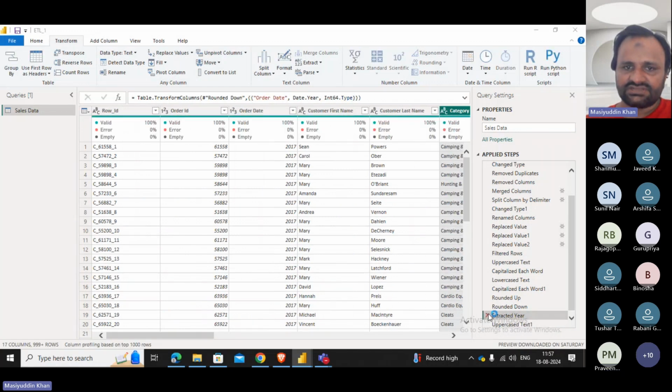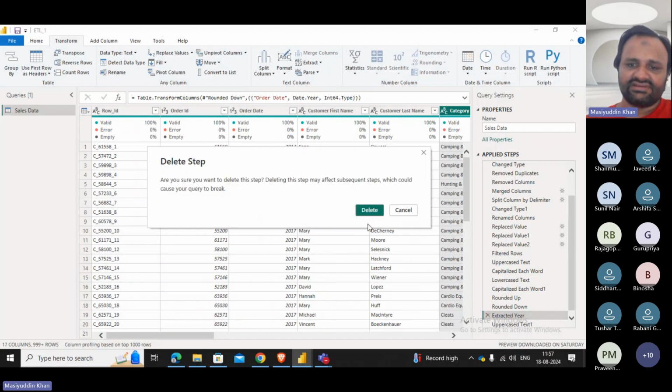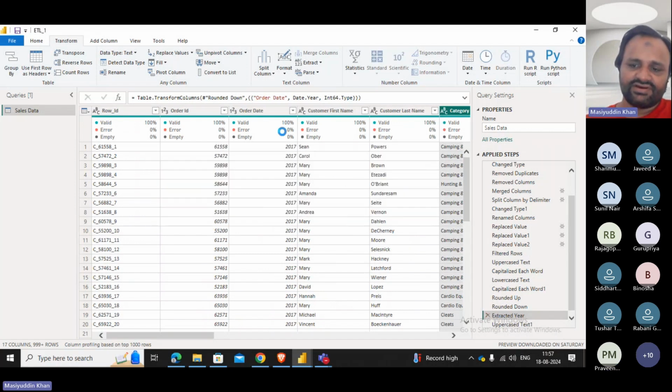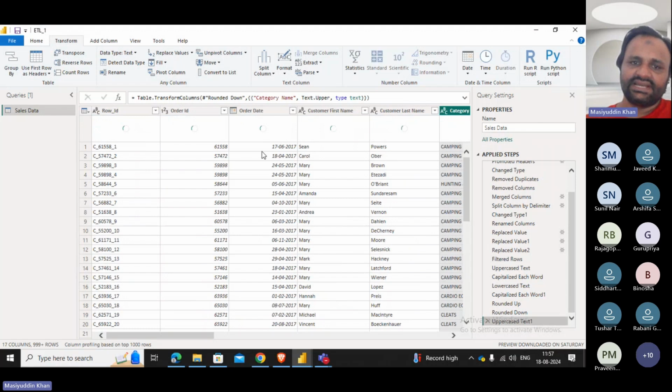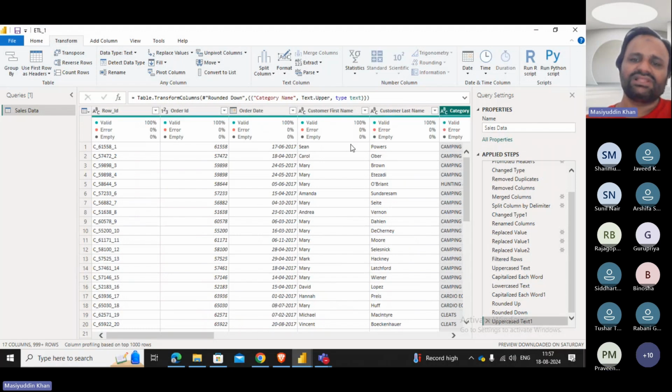If I close it, again I will get the same kind of data, order date. So all the operations that I perform, we can call the formatting of the respective columns, according to the requirements of your projects, your clients or the stakeholders. So please take a note of that particular stuff, so you will get a better understanding.